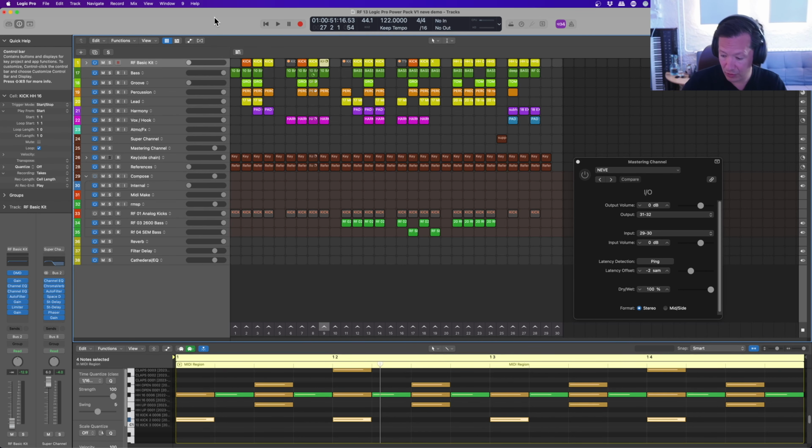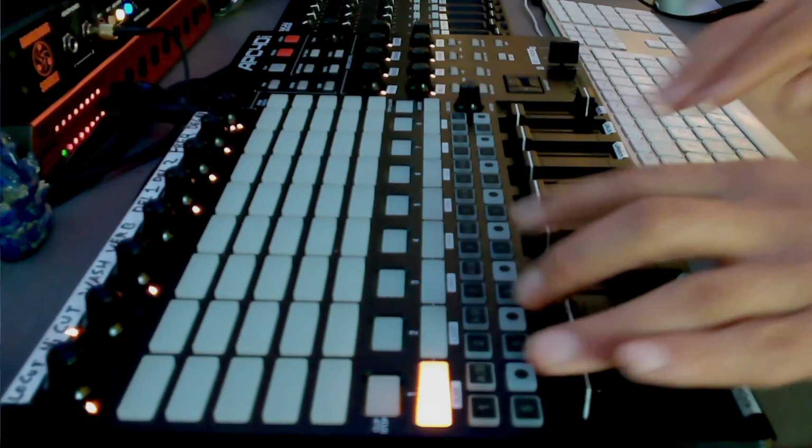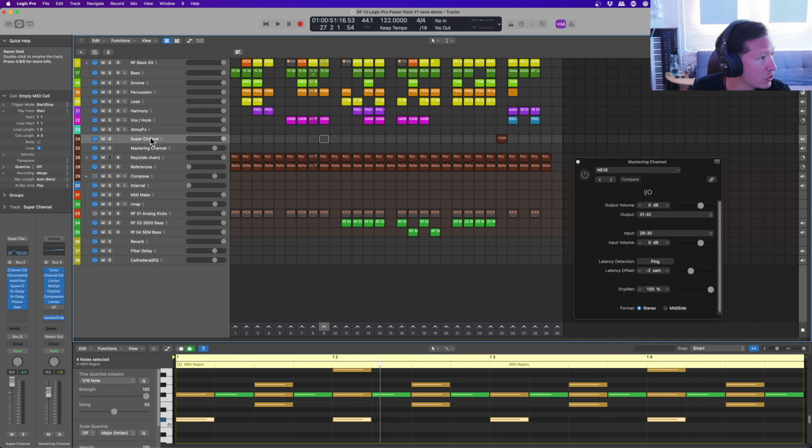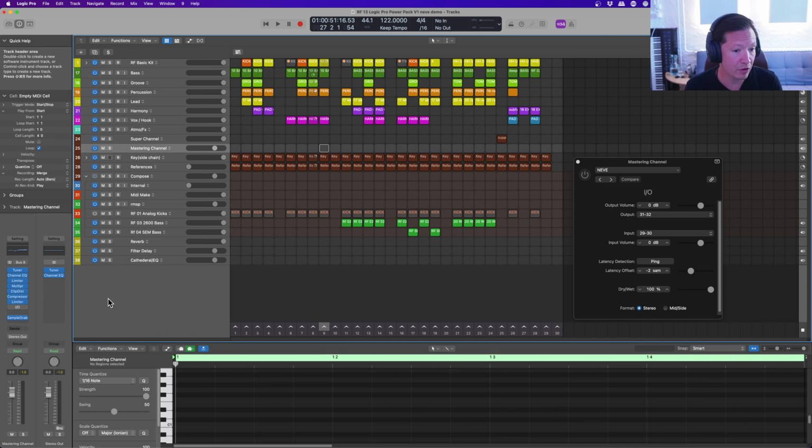What we've also managed to do is actually map controllers and faders to the template, which, from what I know now, is really difficult to do on Logic. It's all explained in the video how you set this up so that you can interact with your music like this in real time. And yeah, it's tremendously fun when you're in the studio and you can just create a short loop with some sounds and build up the idea of a track and then start performing it. We also have something called a super channel, which is what I've been using here to interact with the music in real time. It has loads of effects that you can map to your controller. And of course, we also have a mastering chain.